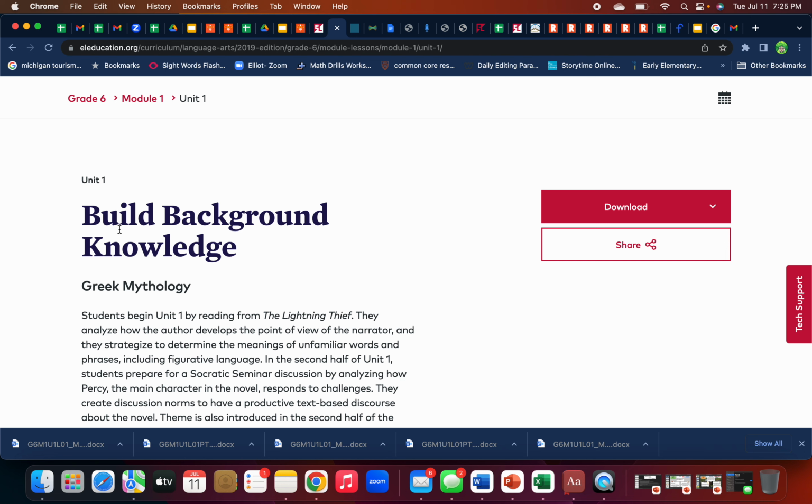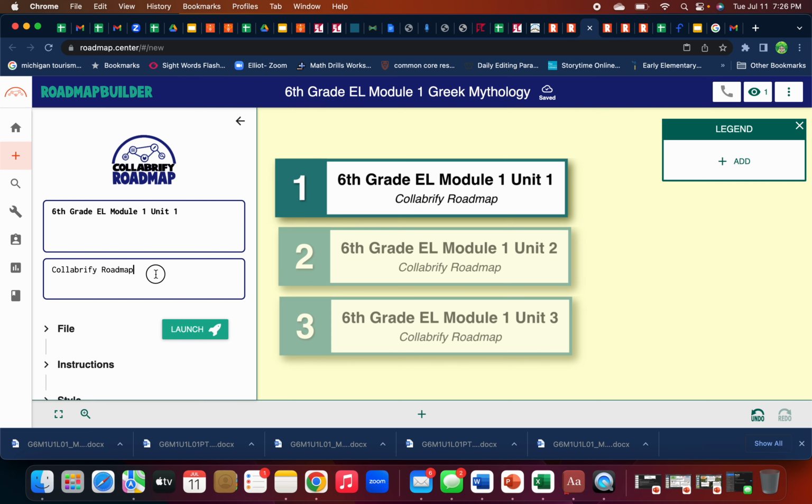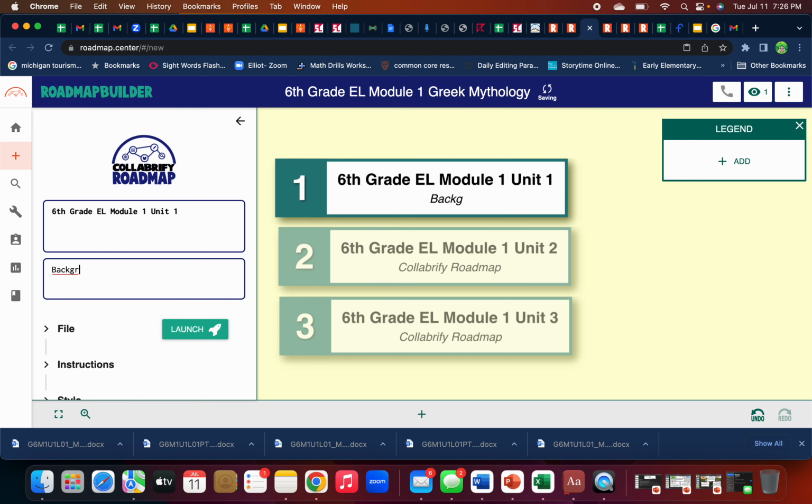The unit 1 is called background knowledge. So really, when I am in this page, this one should say background knowledge, right?